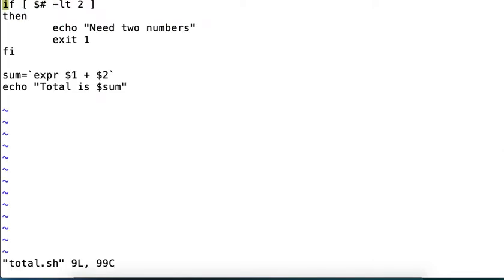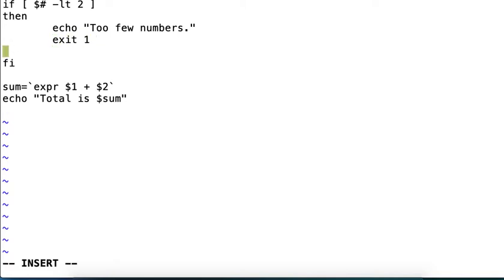So we can still modify the script total.sh. What we can do is make use of elif in this condition. So first, if the number of arguments is less than 2, then we can say too few numbers. That means the user has given fewer numbers than required.